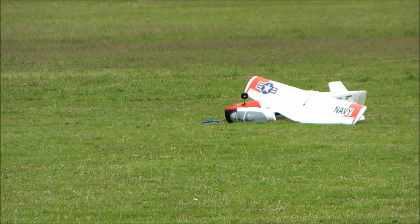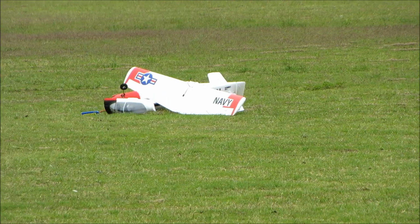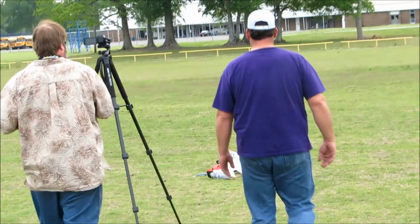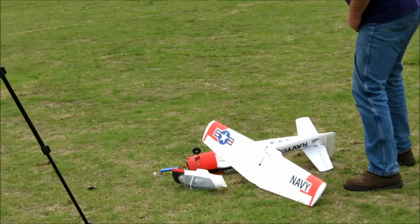Boy, look at the damage. I know. Bring one of the cameras up here. Let's check out the damage. Left and right aileron first. Really? Yeah. All right, we're going to assess the damage we got on this plane over here. As you can see, it's probably less than 5 seconds.